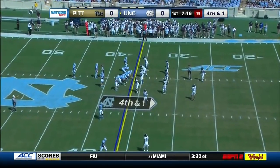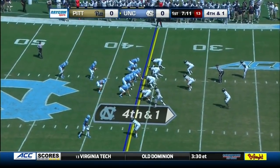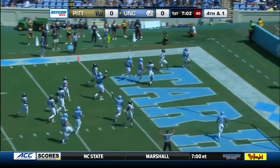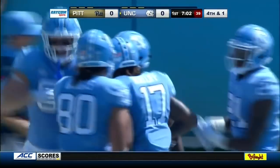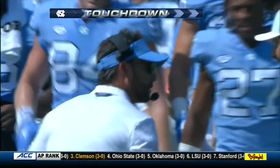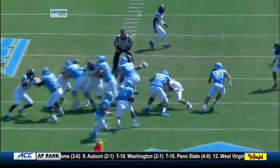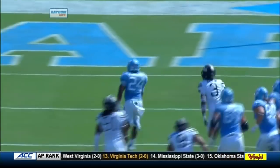North Carolina is going to go on fourth and one — four for six in this situation this season for the Tar Heels. Short yardage up the middle: Williams to the line, Williams trying to run it to the end zone — and he is in! Tar Heels touchdown! Watch the left guard pull around and get in front of Williams, getting a key block. Then Williams makes Briggs miss and is off to the races.